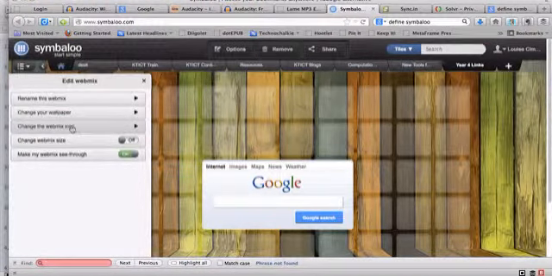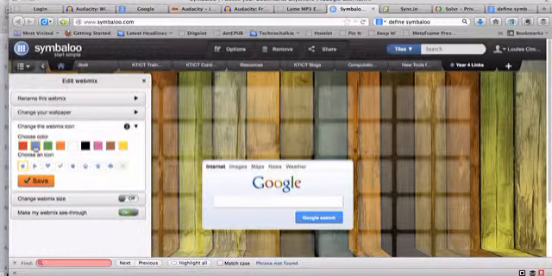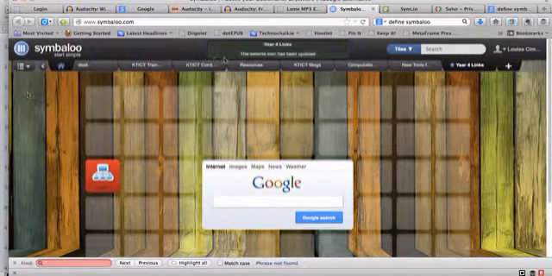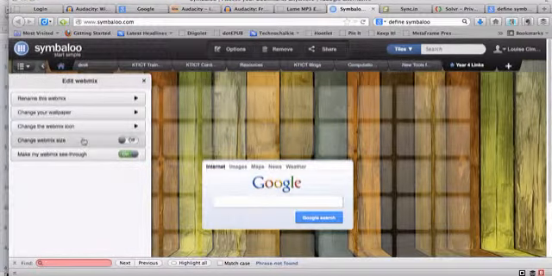Each webmix has got a little icon, so I can go and choose an icon if there's a particular one I want. At the moment I've got white and there's no particular icon, so I could make it a star with a blue background. So now that becomes the icon for my webmix. This is really useful for your younger students to help them identify a webmix when there's a whole heap. You can say go to the one with the star on it. So we'll save that.